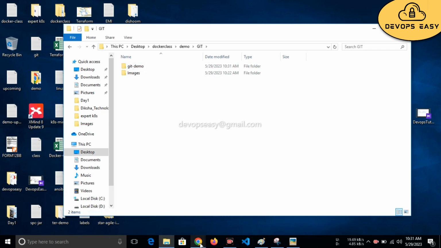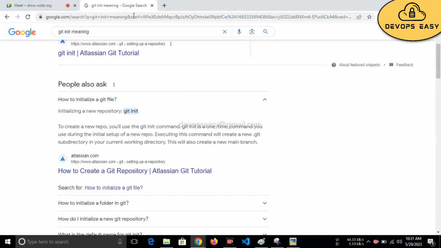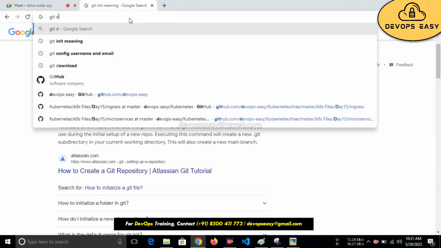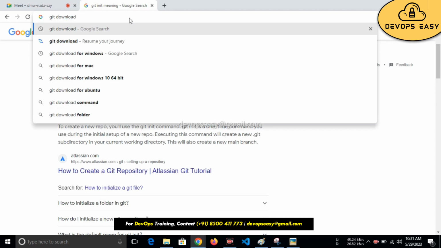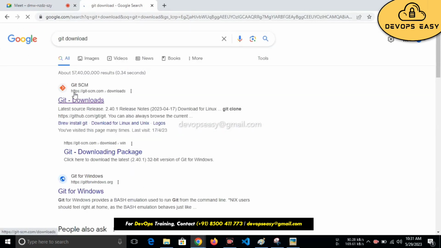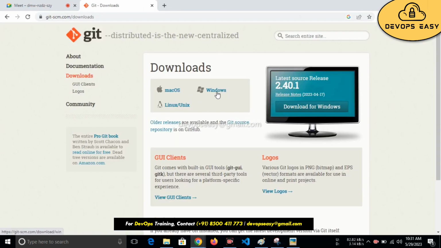Before starting the class, do you have a laptop ready to practice? Super. So just search git download, then you will get the official website. Just go there, click on Windows, download for Windows.